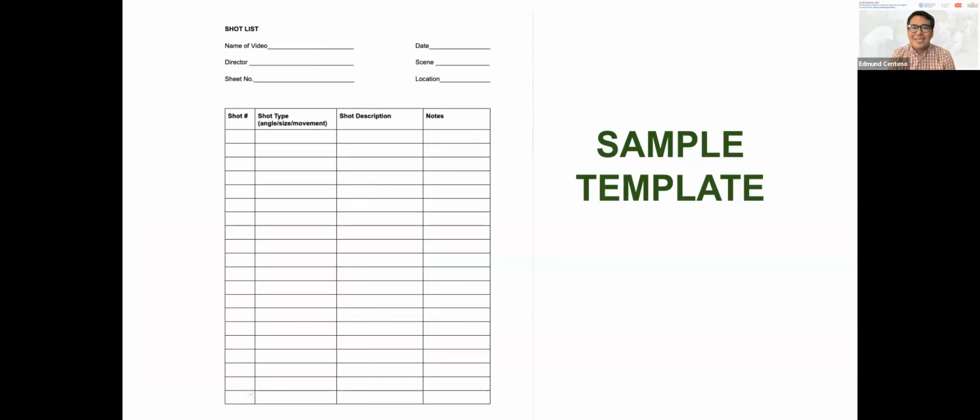Creating a shot list based on location will save us time and resources because we are grouping the shots that we need to take in one specific location. What you see on screen is a template. This is the minimum requirement for a shot list: the shot number, the shot type, the shot description, and some notes. In the notes section, you can add your remarks, like specific props or equipment that you need for your shoot, or specific instructions for your actors or crew. As I mentioned, for this sheet we are specifying the location, so per location, we need a separate shot list. Next slide, please.